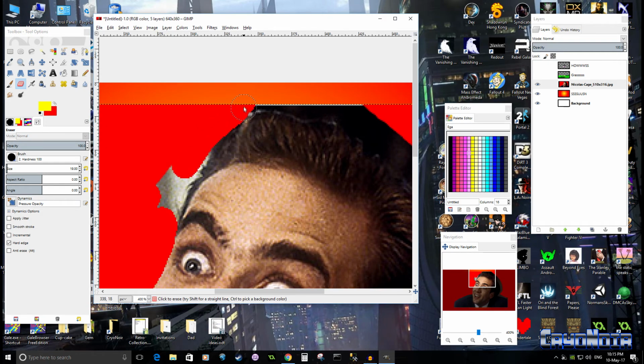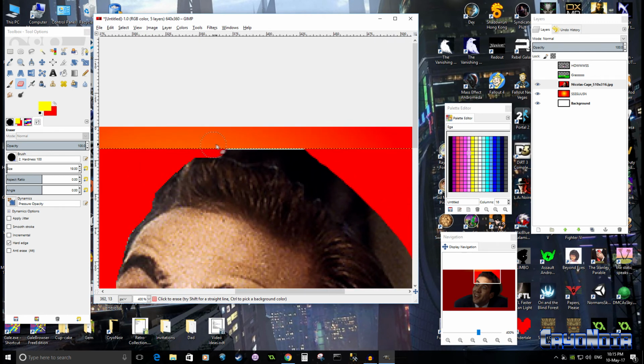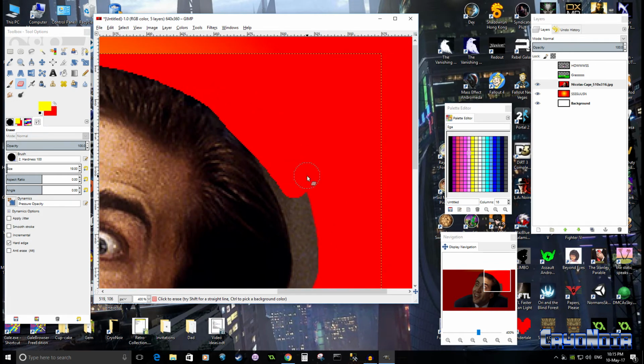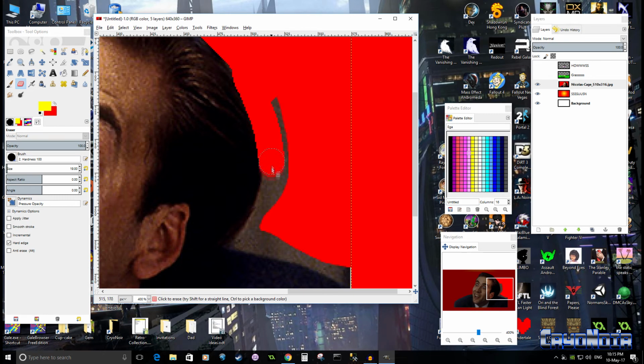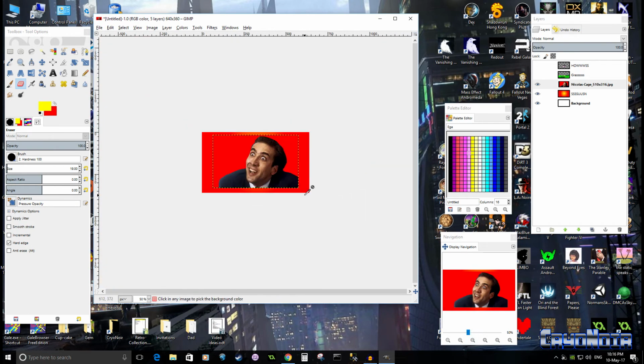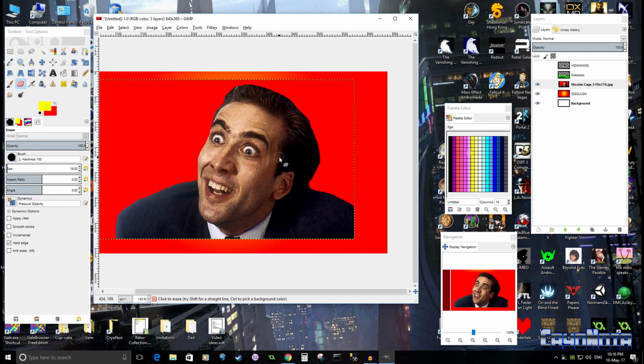And you can see, because we're working on layers, we don't have any problems with destroying the lovely sunrise. Only Nicolas Cage's background. So there we go. We've sort of squared his head off a little bit. That will look a little bit ropey. And there we go. We're just going to get right the way down here into Nicolas Cage's crevice, and right the way around there. And there we go. And that's Nicolas Cage. Right. Okay. So I'm perfectly happy with that.